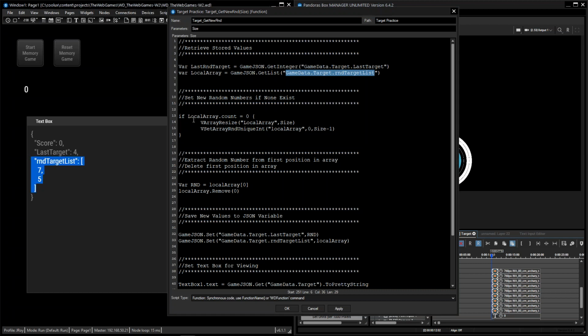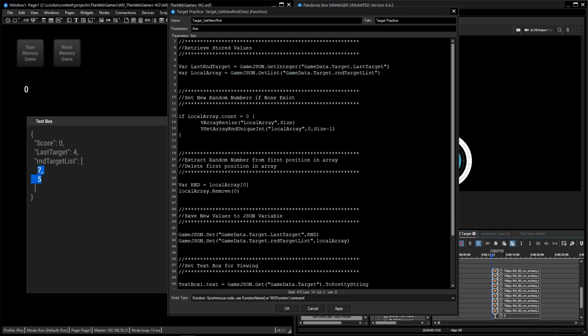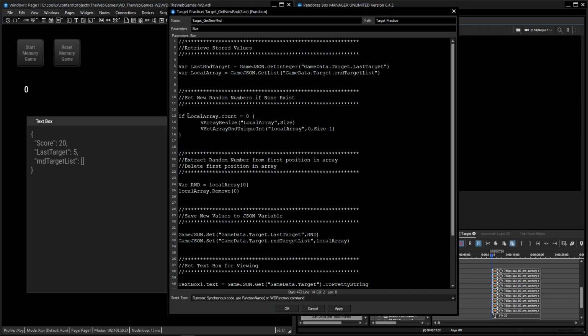Perfect. Okay. So the first thing we do is we check how big that size is of that array, and we say, okay, if there are no values in this array, then do this. If the array is not empty, carry on. So when we look at this array size, right now it's going to return as 2. So we can see we have 2 positions left. If we click this again, we have 1 position left. If we click it again, now it's 0. So the next time we click it, we will run this part here.